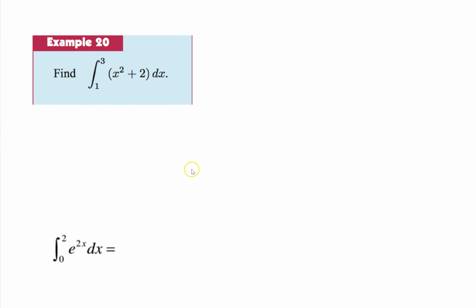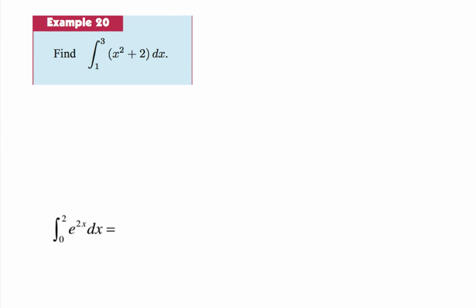So another one. So this one right here. We're integrating from 1 to 3 of x squared plus 2. So now notice that's the basic power rule for both of them. So we're going to add 1 to the power, divide by the new power. That's a constant, just add the x. So my new limits, I integrated like this. And then again, we integrated and then we're going from 1 to 3.